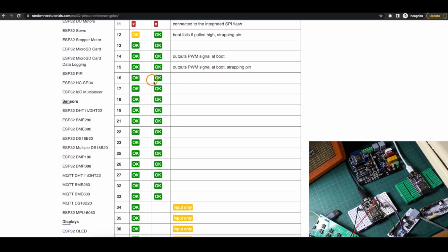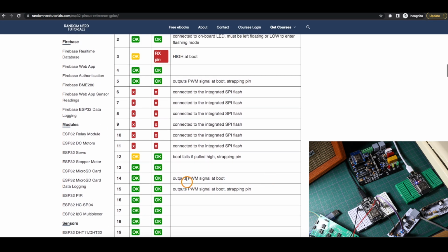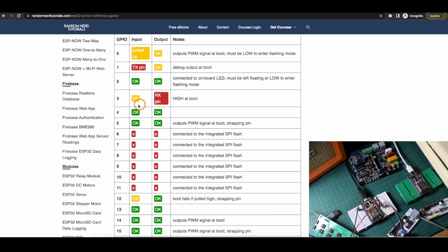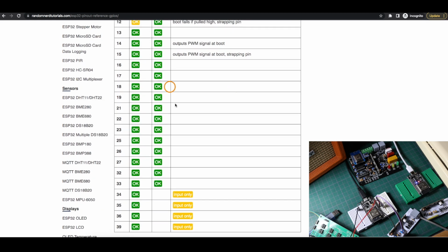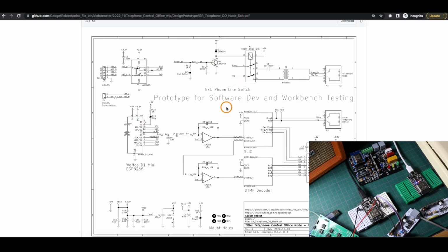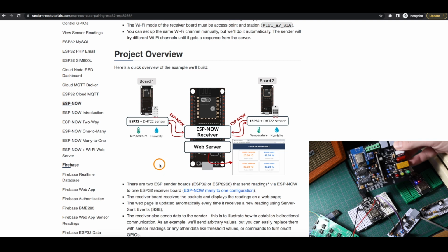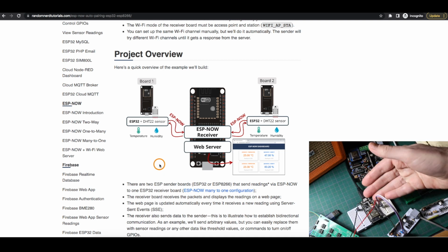And here, it looks like we have a whole bunch available here, and then some other ones with caveats like make sure you do or don't consider certain factors, probably want to avoid this one, and anything that generates outputs when it's booting up. So I've just been using GPIO in this region here for now, and that's a lot more than I was working with. So I'm hoping I can get all of this going without a GPIO expander, and that I can keep adding features for these other things without bogging down the audio generation or affecting the wireless communication. So I'm going to keep building up from this temperature humidity sensor project and then gradually pulling in the features from the original design and getting a PCB made.